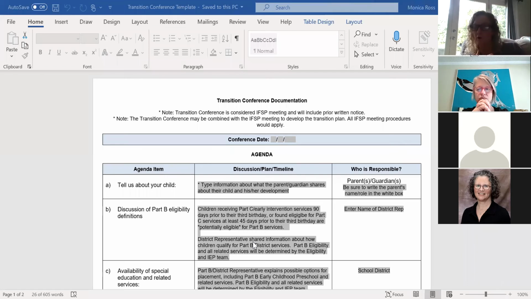Now, if we get a referral that's late, and the child is like 72 days away from their birthday, that's when we use our late reasons, that a child was found eligible less than 90 days, and then we're not out of compliance. So there are certain times when we just can't meet those timelines because of referral dates. However, the sending of the URF is one that Johnson County was out of compliance for probably about 8-9 years.